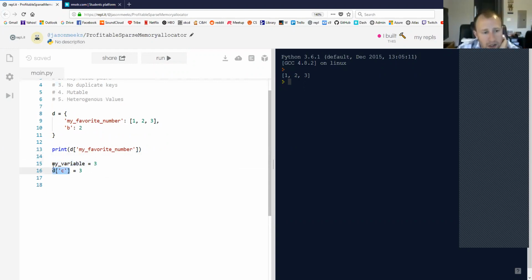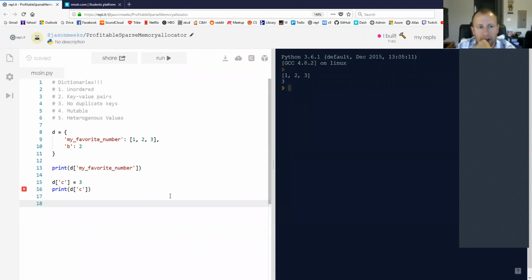So we can store a variable like we've done in the past, just create a name and store it equal to 3, or we can use a dictionary and give it a key, which is like the my variable here associated with this dictionary, and we can store that value in there. All right, and then we can go ahead and print our dictionary at that key, and we'll see we get that value right back out of it.